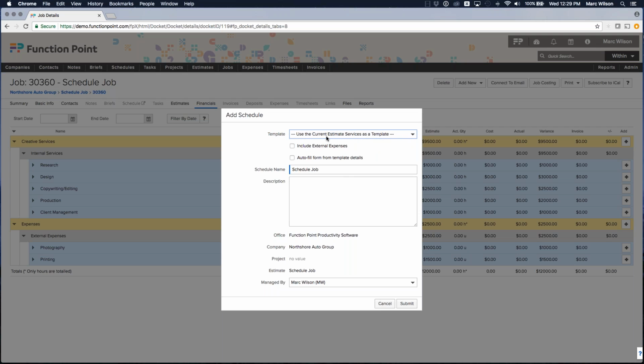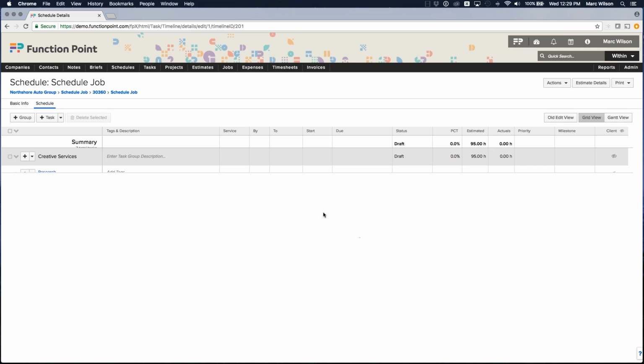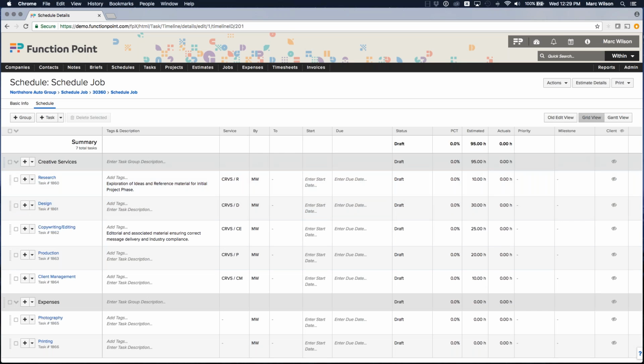And that's what we're going to do for this example. There's also an option to include external expenses. So if I need to delegate tasks or schedule in this case, photography and printing, then I would choose to include my external expenses. Then I'll click Submit, and it brings me into the Schedule Details page.